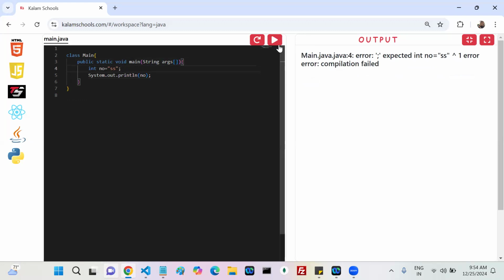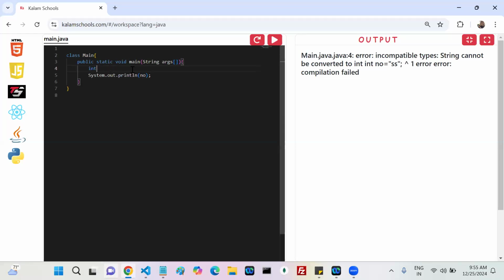First of all, there is a syntax error, a semicolon is missing. Now if you observe, incompatible types: String cannot be converted into integer. That's the reason, make sure which data type is there. Based on the data type only you have to assign the value, otherwise you can get incompatible type errors.